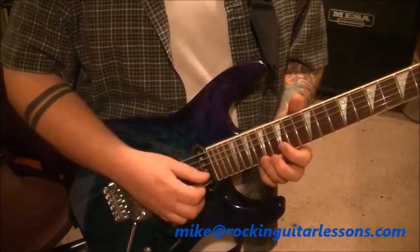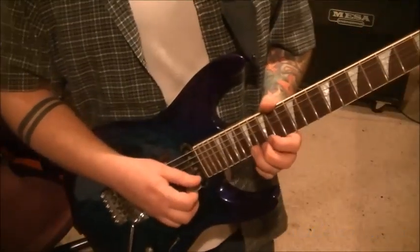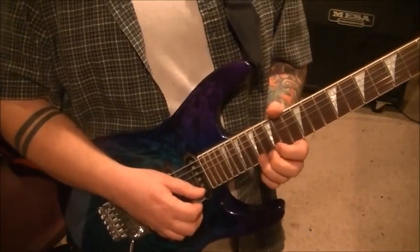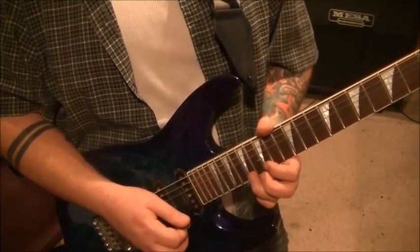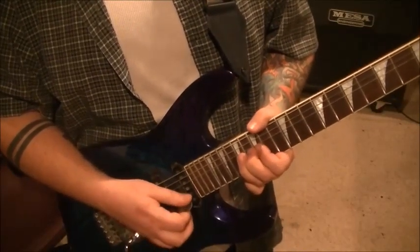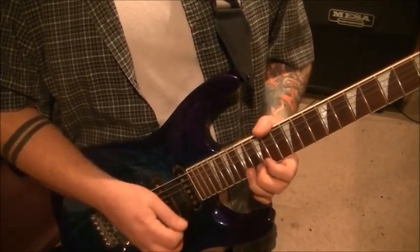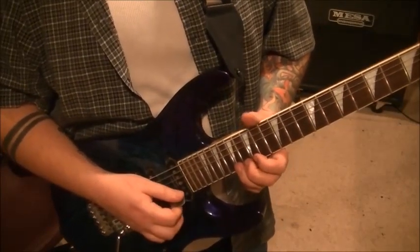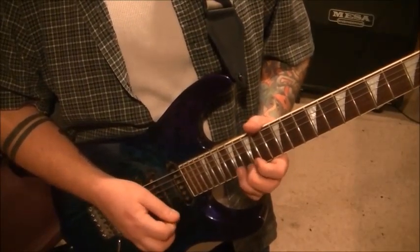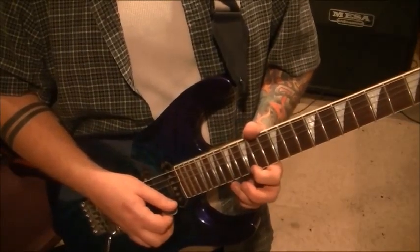So 15 hammer to 17, 15, 17 E, 17 E, bend, release, pull off to 15, 17 E twice, but bend the second one. Okay, and then 15, 17 E, and then 15, 17, 15 E, B, E.